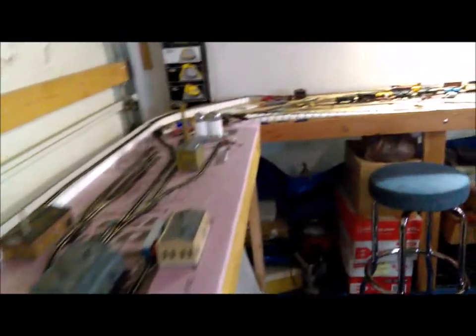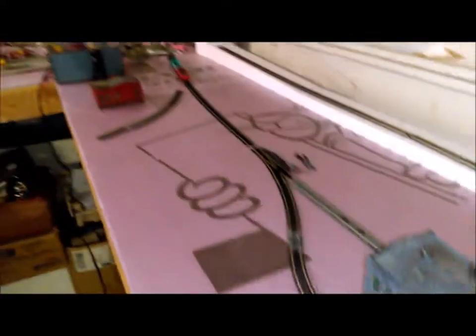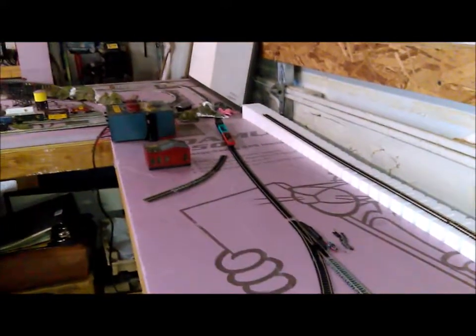But I want to get everything set first, so that way I can just go through and check it all and fix everything before I secure it all down. So that's where I'm at now. Got the industrial area almost complete.